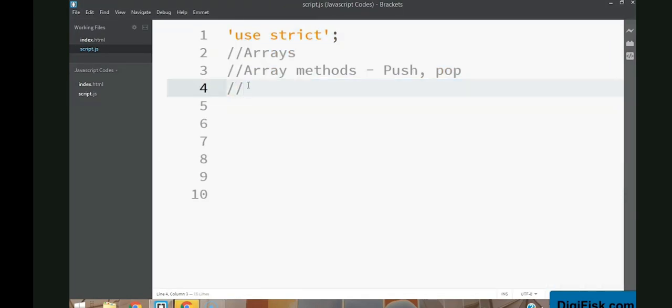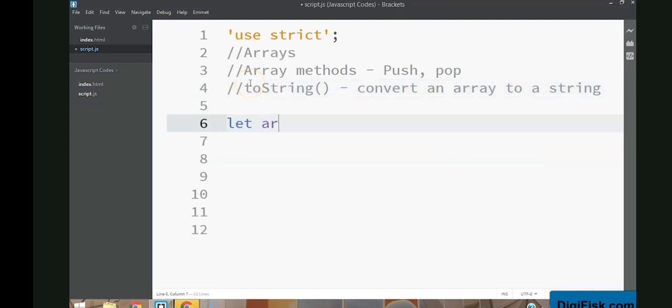There are also other methods. There's this toString method, which is used to convert an array to a string. I think we already saw that method. Let's create an array first, 2, 6, 4, 9, 3, 7, like this.